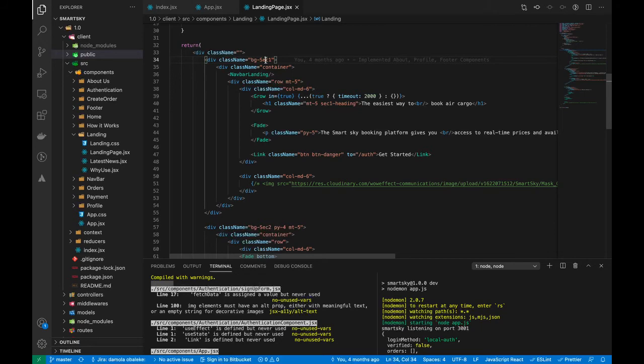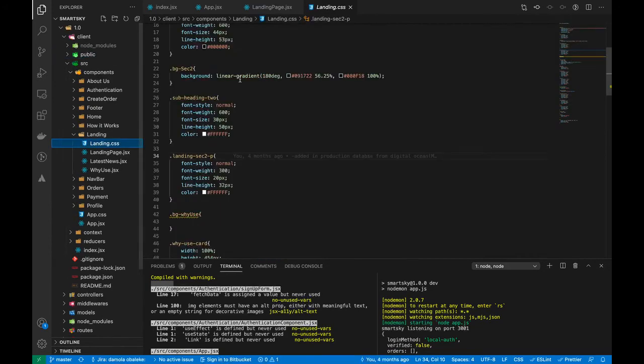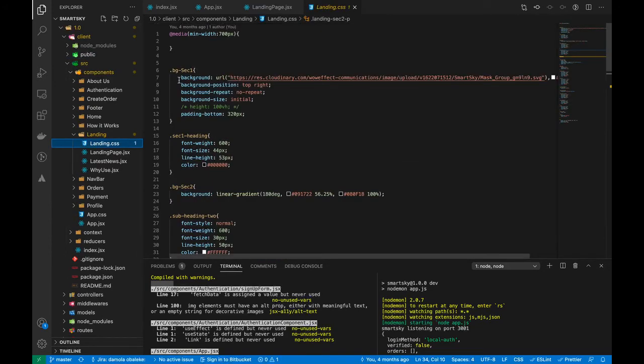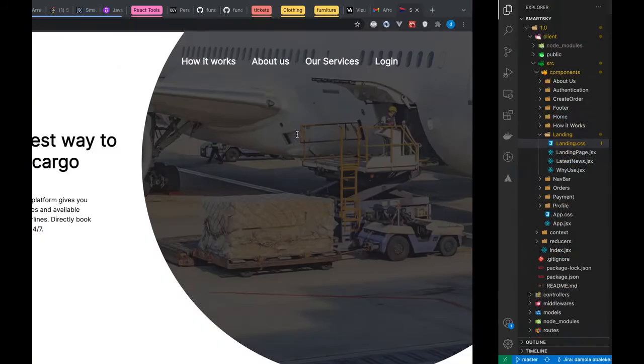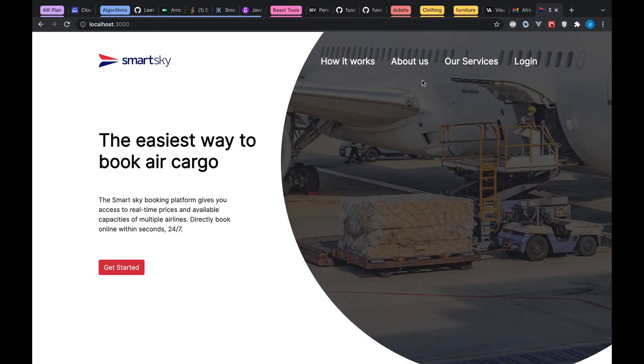I think that's CSS essentially. So that just defines, as you can see here, the background of section one. So this essentially is what you're seeing: this image to the right, and then the background color white.